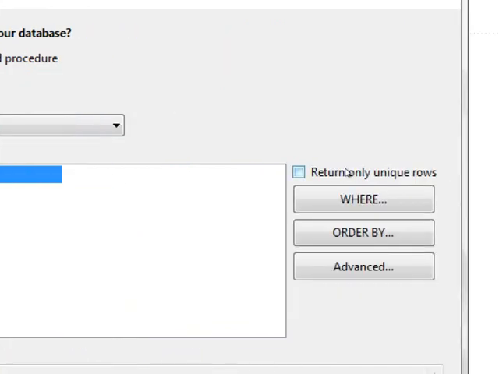And the countries will repeat for every row. If there are many customers from the same country, the countries will start repeating. So I'm going to say I want unique rows. So I'm selecting distinct countries from the customer table. That is the query.